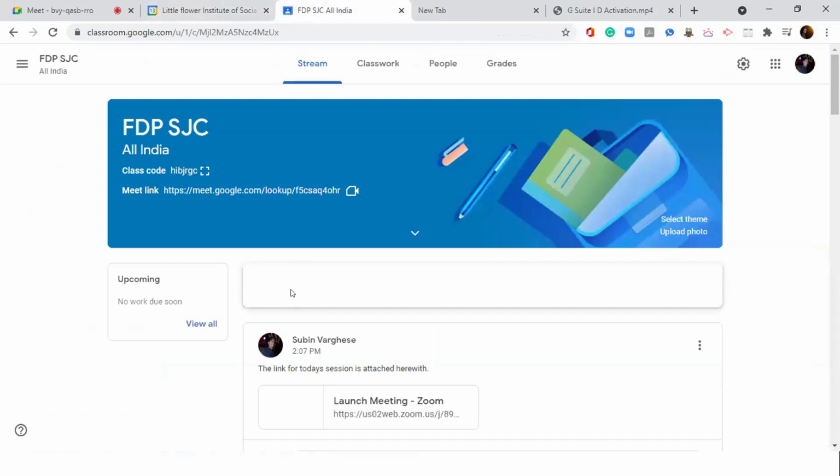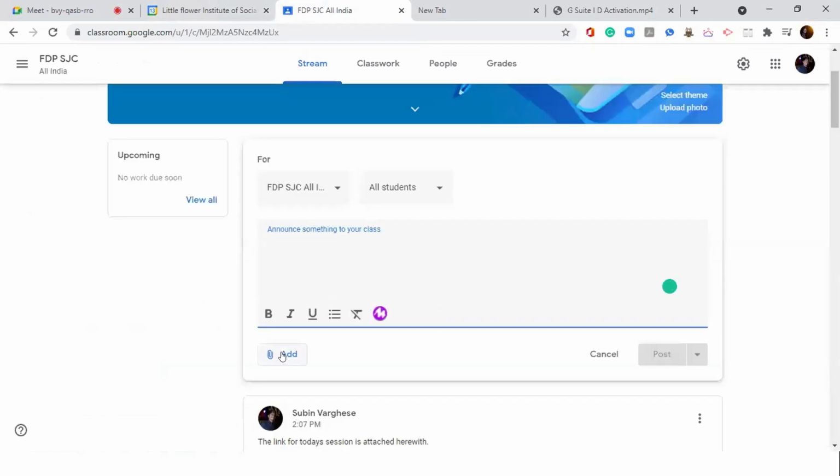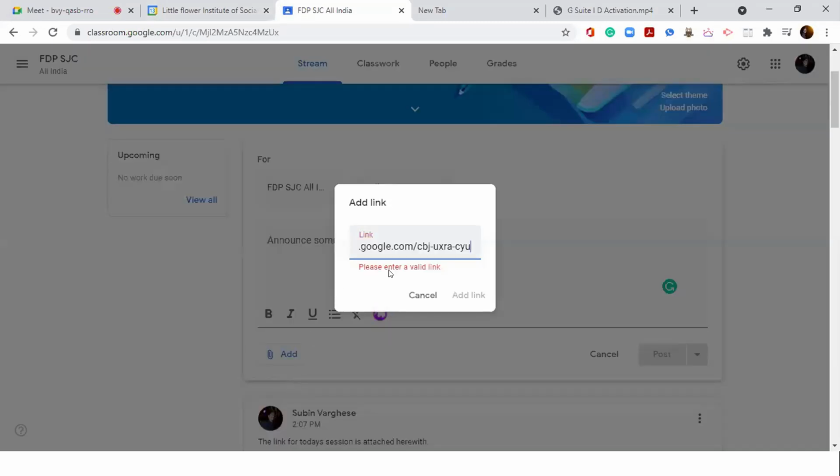Instead of posting it here in the announcement area, I kindly request everyone to click on the add button, then click on the link button and paste your link here. I have copied a wrong link, so that's the reason why all these details come in here. So I have to remove all these things.